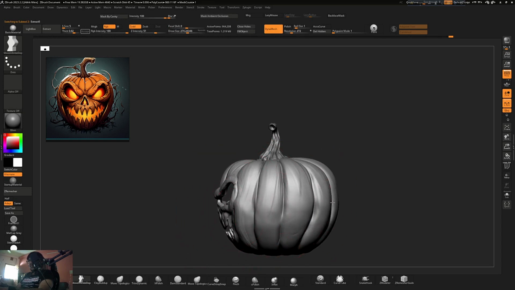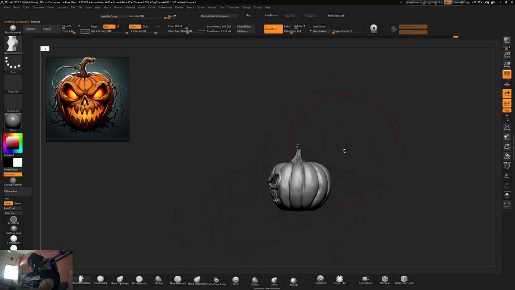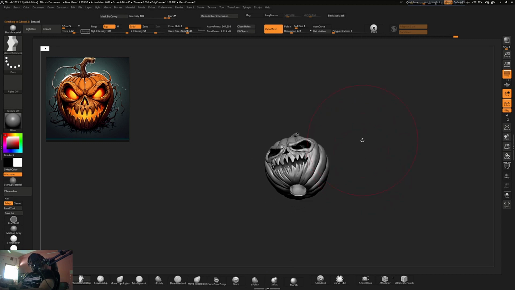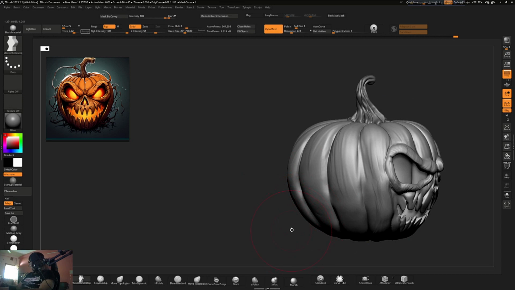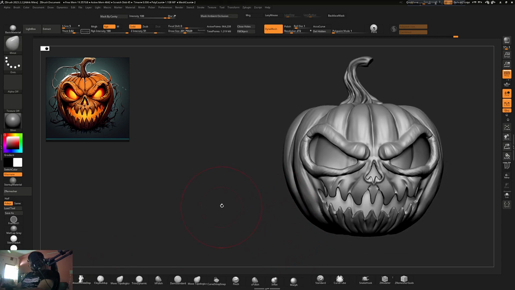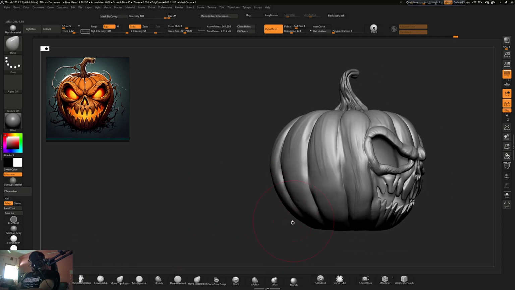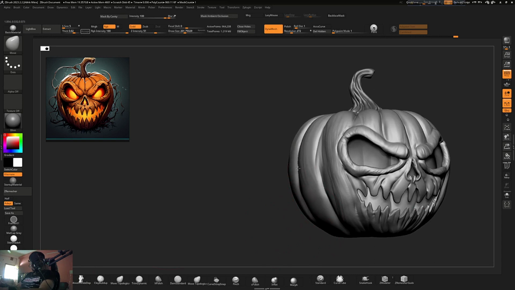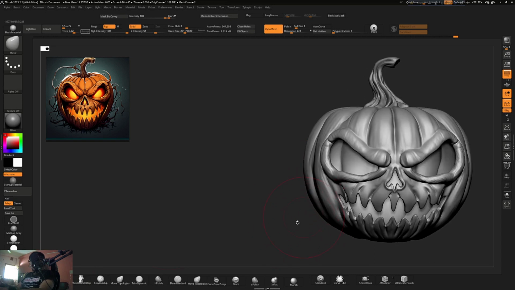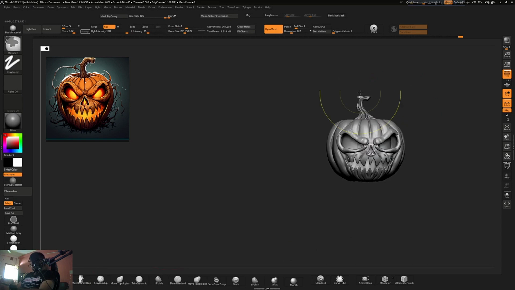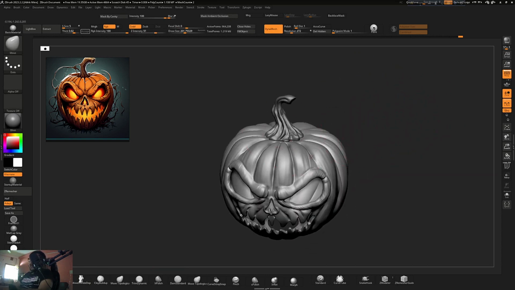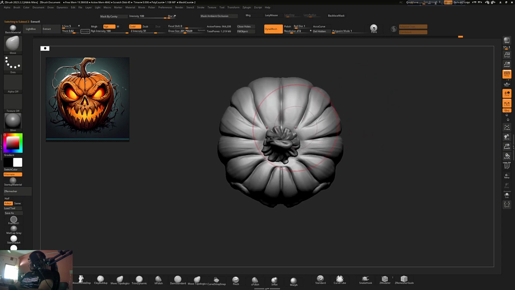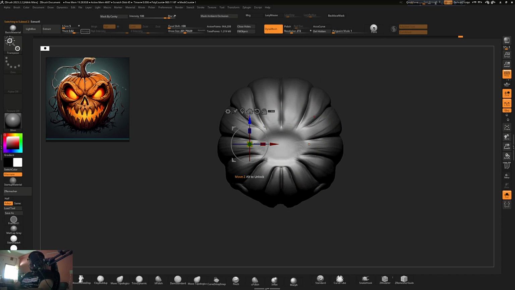Make it a little bit more spready, a little bit more curvy. I have to make this one to make this side.